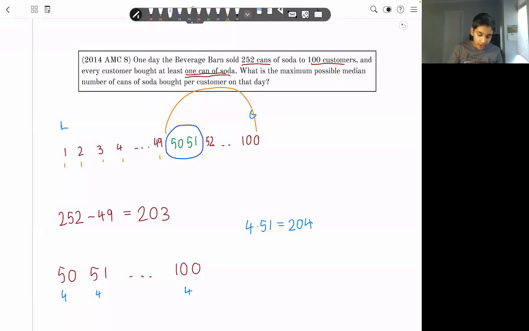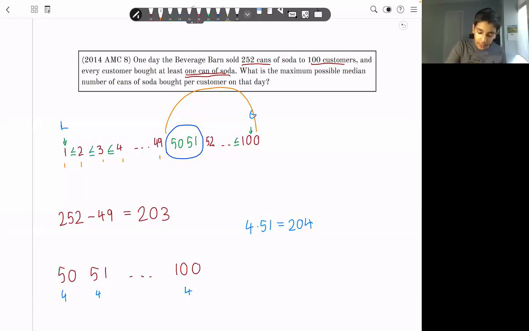Just to clarify, 50 to 51, these are the customer numbers, and it increases from least to greatest. So he sorted it from least to greatest, where 1 was the least and 100 was the greatest. Basically the least is the least number of cans bought, and not necessarily strictly greater than. 1 and 2 could be equal, for example, that would be okay. It's just from least to greatest, and each of these has to be less than or equal to 3, less than or equal to 4, less than or equal to ... So just to be clear on that, make sure you get that part. If you don't get it, feel free to ask about it.